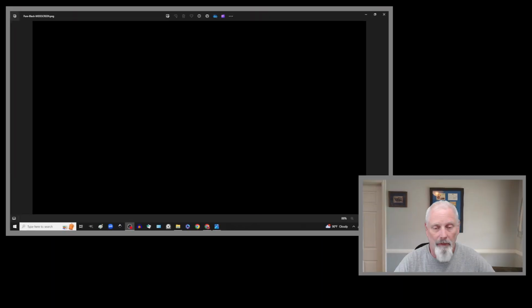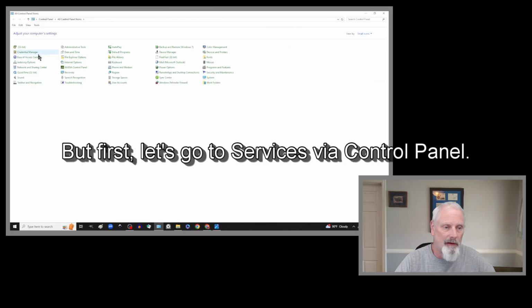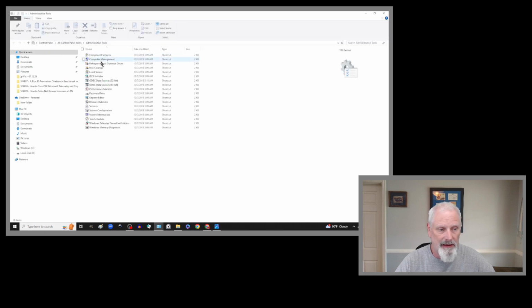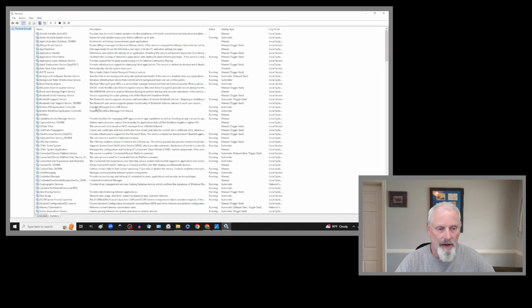So let's go over to the main panel, and we'll show you how to pull up services. And you will need to be logged in as an administrator, or you'll have the chance to bring it in and run it as an administrator. So I like to go down to the taskbar and just type in services.msc. I want to go to administrative tools. Now I have these things popped up, and I want to come down here to services and hit my services.